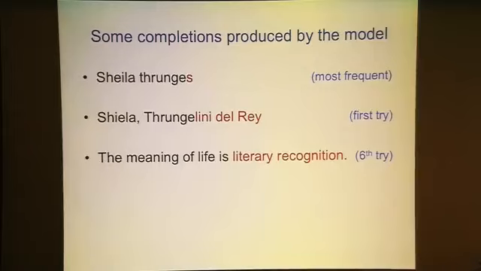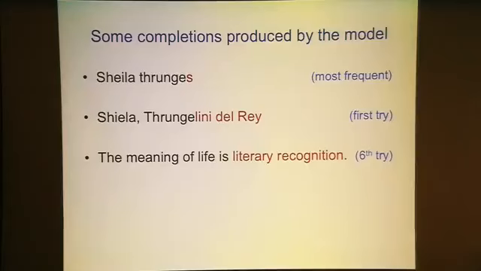If you got 42, it wouldn't be interesting, because that's in Wikipedia, I bet. But you can find that somewhere. This is not in Wikipedia. I went and checked. It doesn't say the meaning of life is literary recognition. It would have been better if it said the meaning of life is getting lots of citations, but this is close.